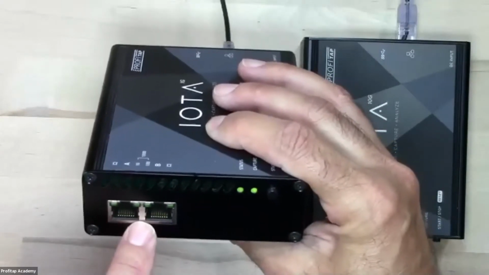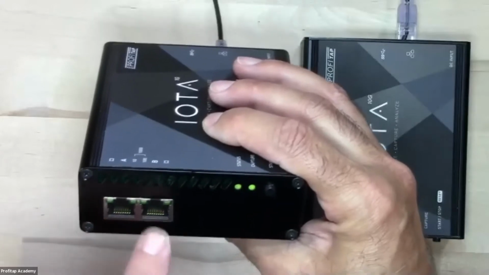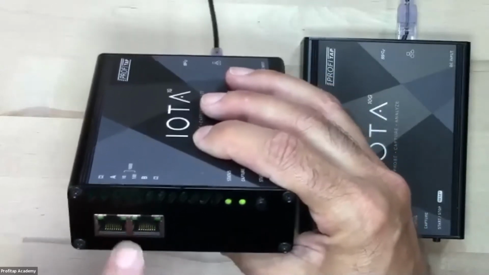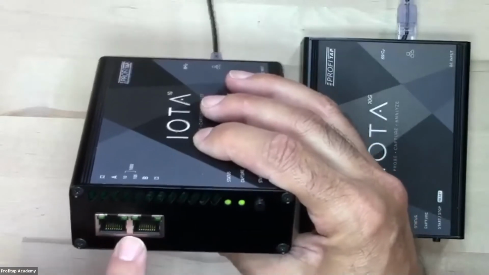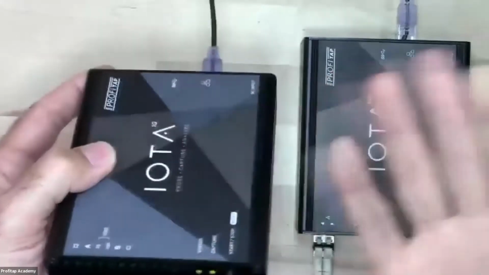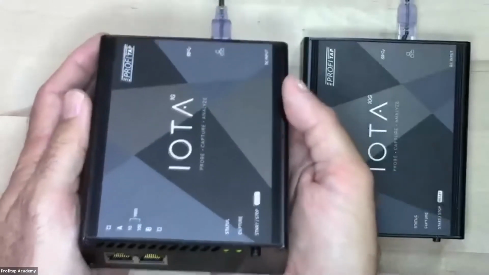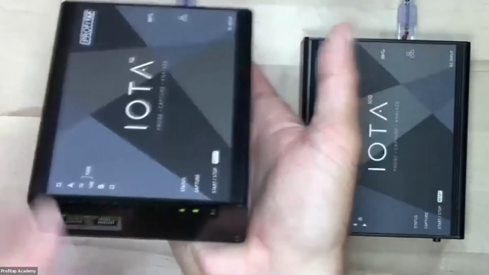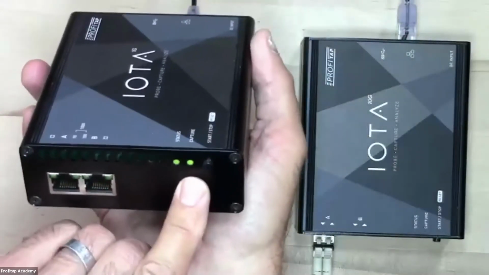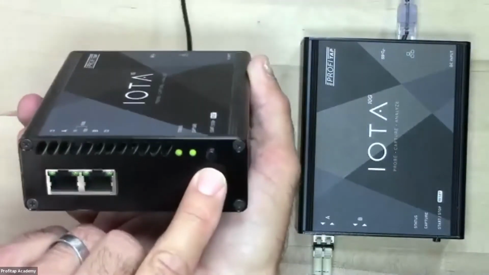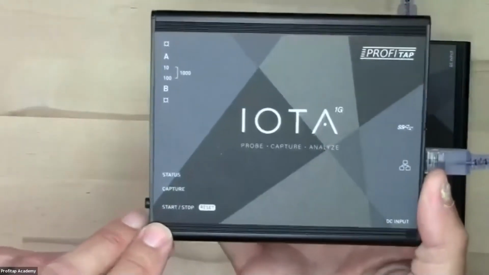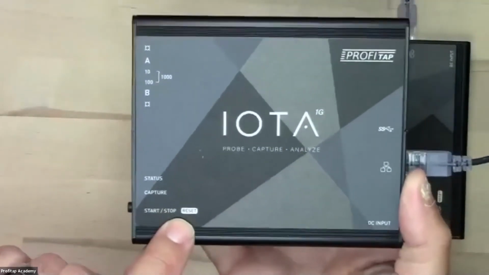So this means that if I put this IOTA in my network, I'm not putting in a device that is going to result in a network outage if it loses power. I love that feature because if for any reason we lost power on this, we want to know that it's going to continue to pass packets through there. The next thing we have is a couple of status LEDs right there, and we have a button. And I absolutely love this button. What this button does is start, stop, and reset.